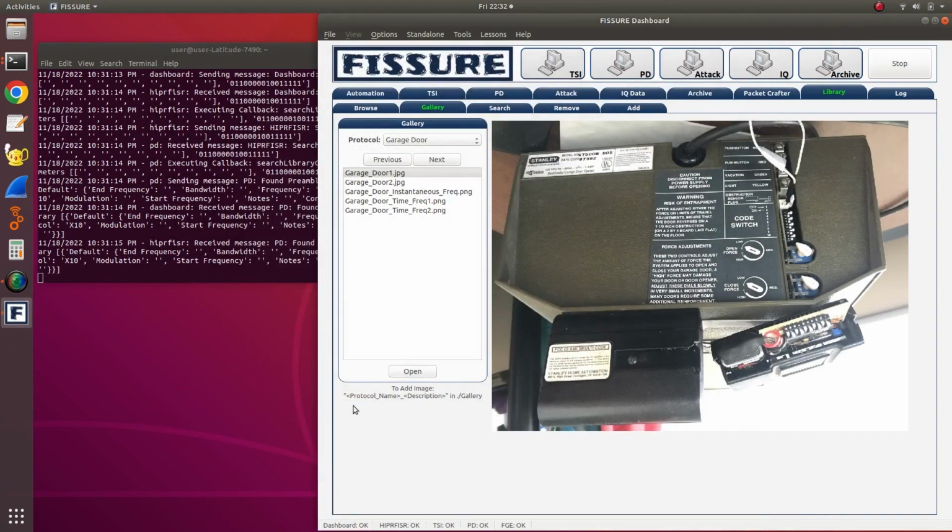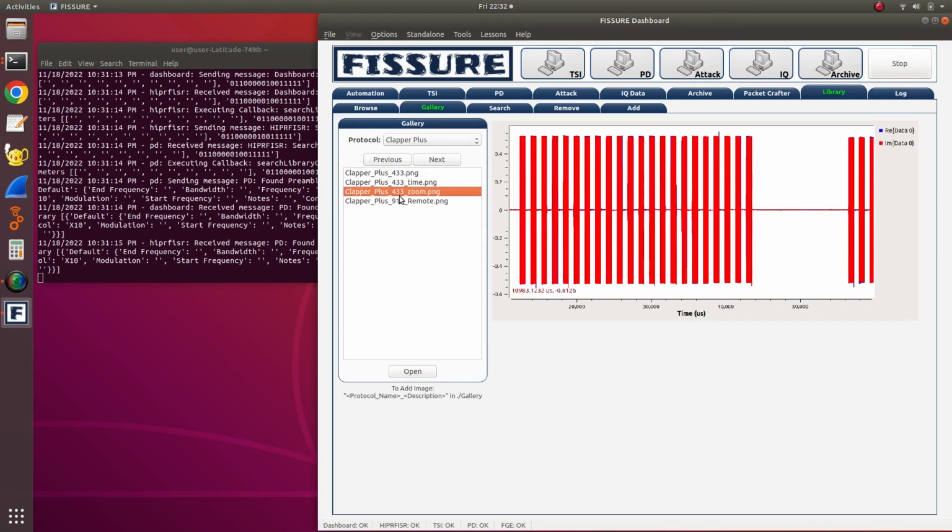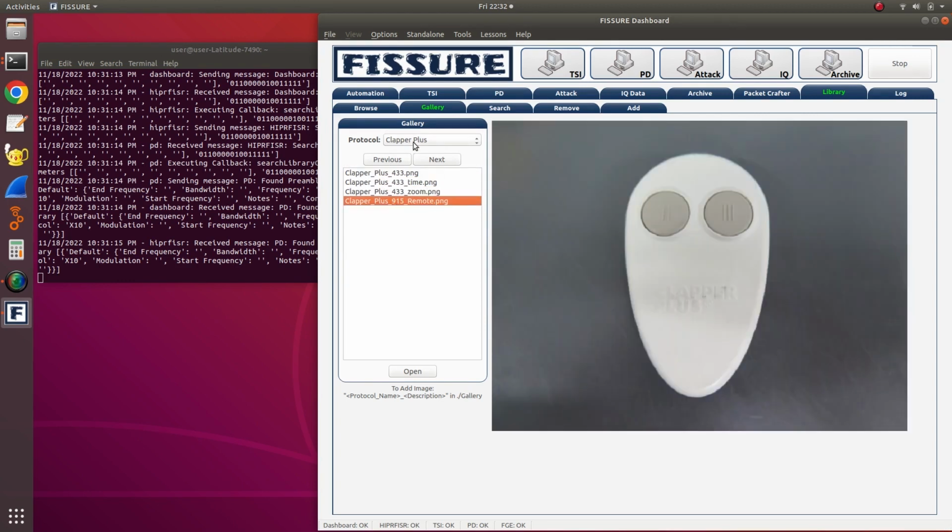To add a new image, you just name it and drop it in the right folder. There's a gallery folder under Fissure, and you give it the protocol name and whatever you want to call it, and that lets me search for it. So you can write your own notes, look at things you've captured.